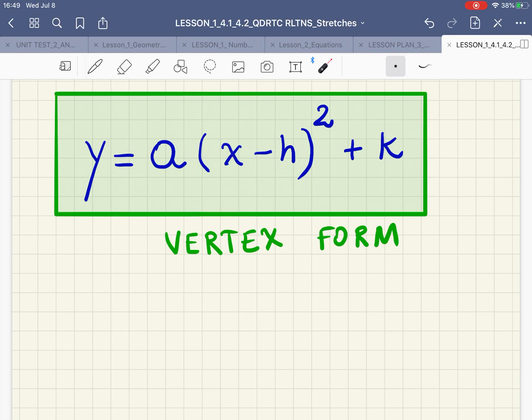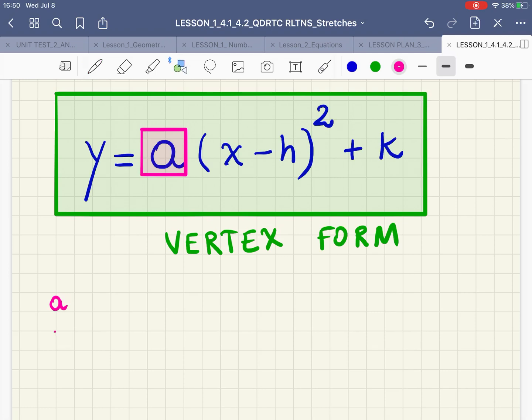Remember that when we started with quadratic relations, we just graphed x to the power of 2. Then we learned how to multiply by a, how to add a number, and how to subtract a number, and so the transformations. So the coefficient a makes the parabola taller or shorter. And not only that, but the coefficient a can make the parabola open up or down. So to describe this in a more visual way, I decided to make a chart.